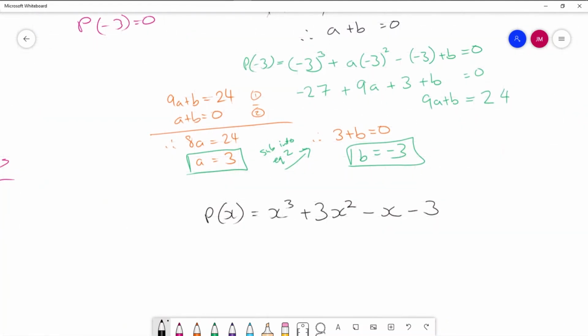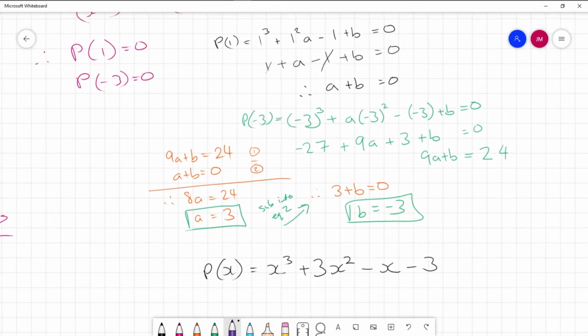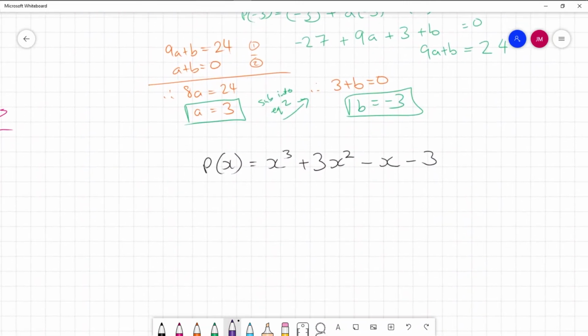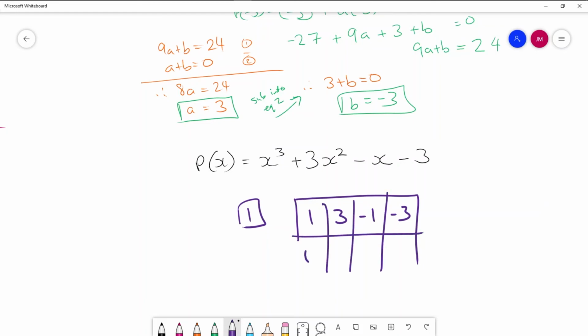I could try and find them there. I could try and find my other factor using my root theorems. Let's just do another quick long division to show you how it works. So I've got, let's use the 1. So if x minus 1 is a factor, then putting plus 1 out there, I would have 1, 3, negative 1, negative 3, and 0. So 1 plus 0 gives me 1, times 1 is 1, 3 plus 1 is 4, 4, negative 1 plus 4 is 3, 3, negative 3 plus 3 is 0.